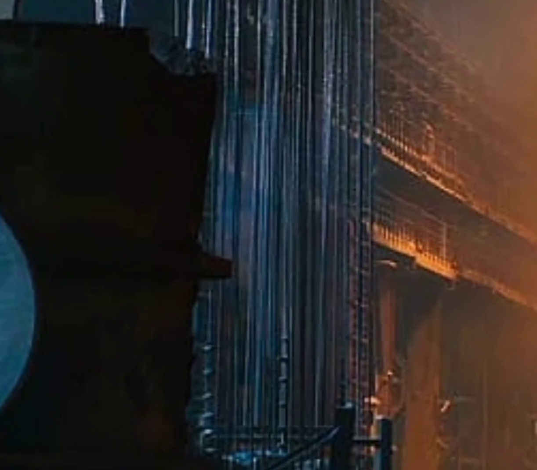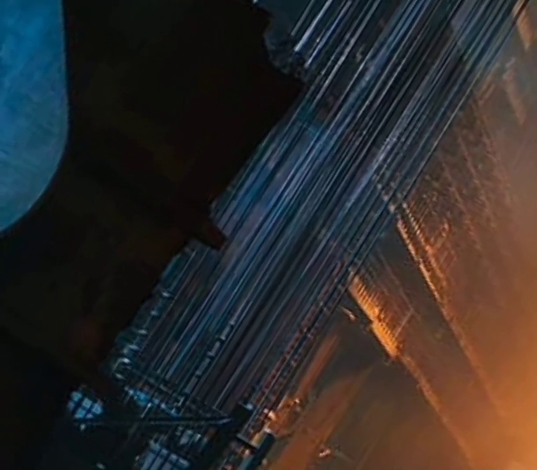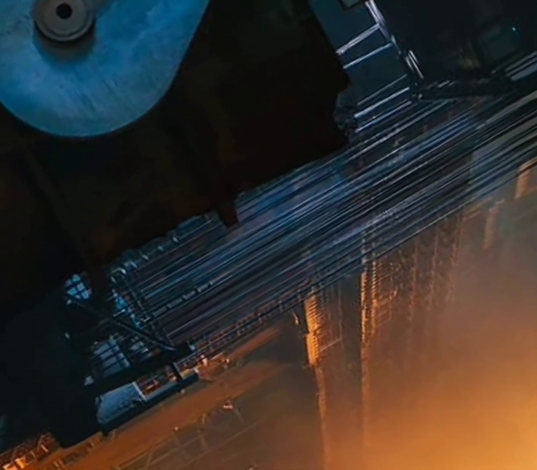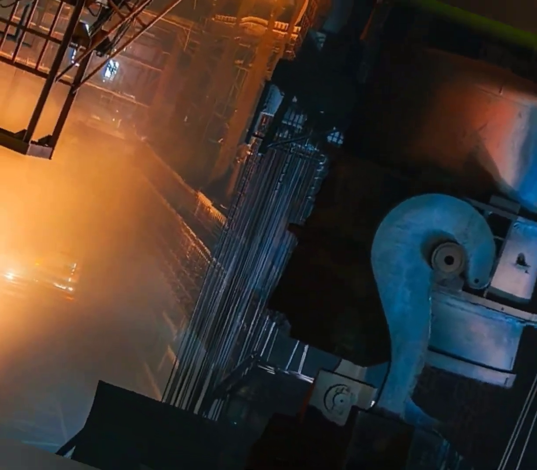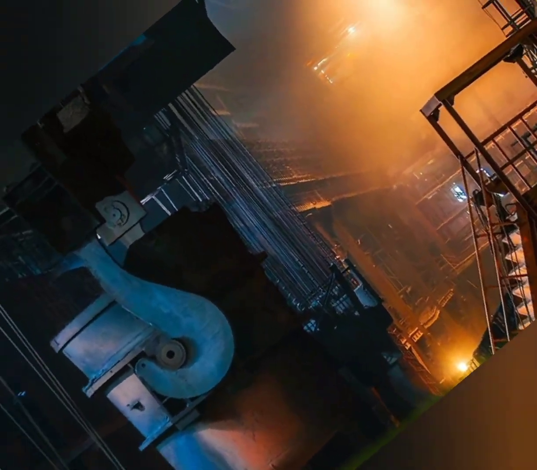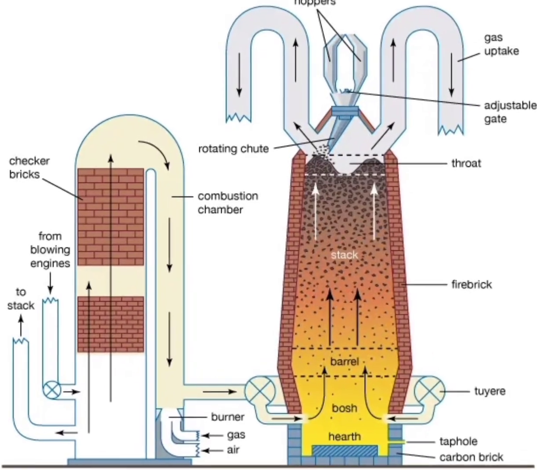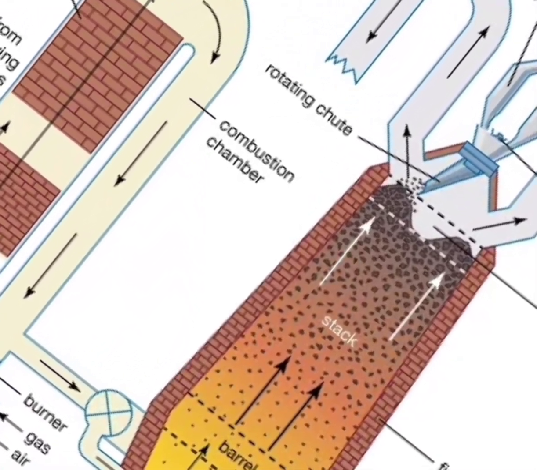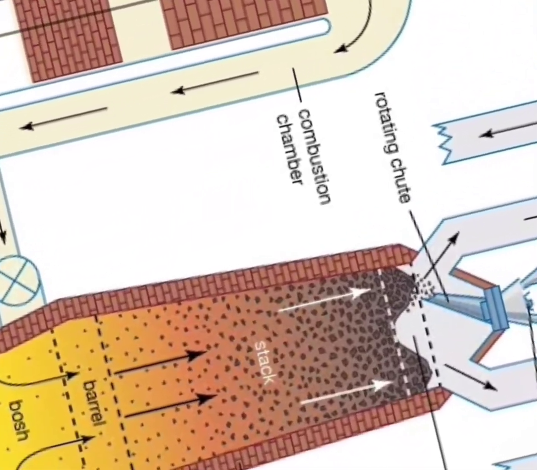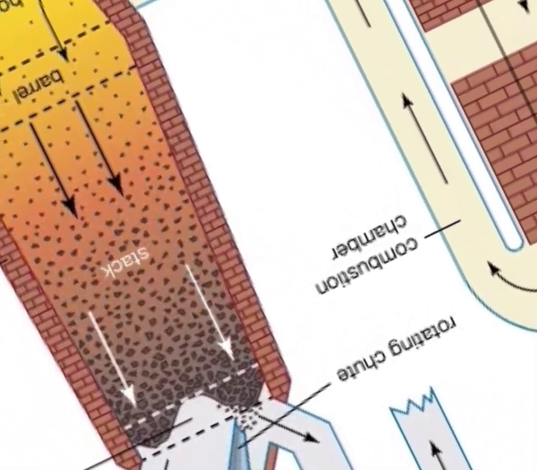In 1879, Sidney Gilchrist Thomas and Percy Gilchrist adapted the Bessemer converter for use with phosphoric pig iron. As a result, the basic Bessemer, or Thomas, process was widely adopted on the continent of Europe, where high phosphorus iron ores were abundant. For about 100 years, the open hearth and Bessemer-based processes were jointly responsible for most of the steel that was made, before they were replaced by the basic oxygen and electric arc furnaces.